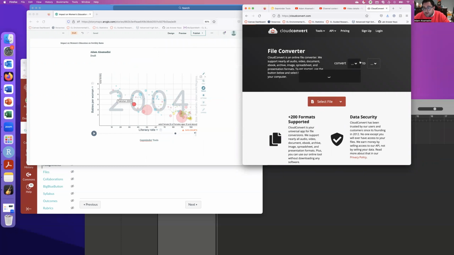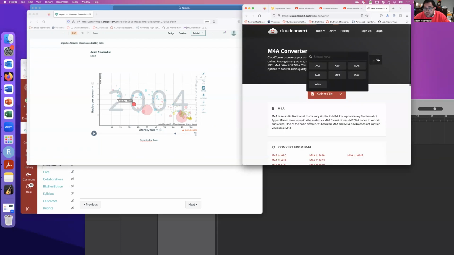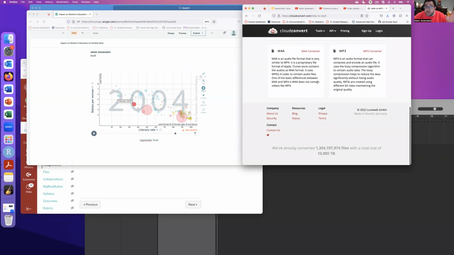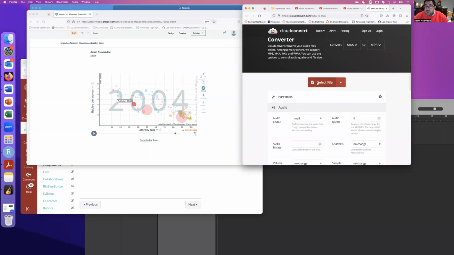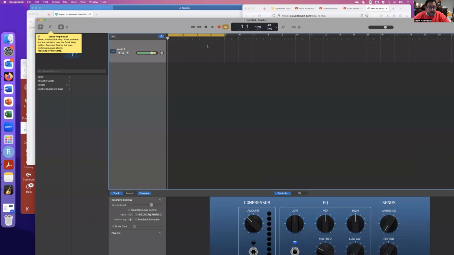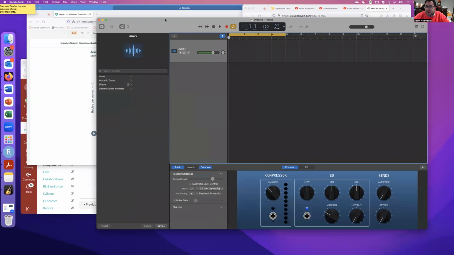But if you do, you can change it. You can upload your file. You say it's an audio file, M4A to MP3. You select the file. This is a secure site. So it's a quick conversion. An easier way, if you have a Mac, and if you have a PC, it's actually way easier to make an MP3. There are a bunch of different things you could do. And if you have trouble, let me know, but I know a lot of people have Macs.